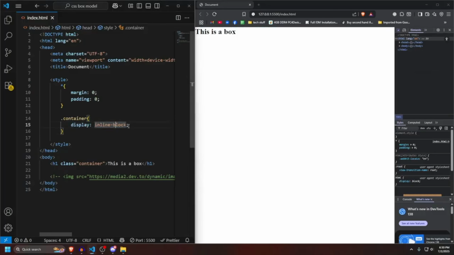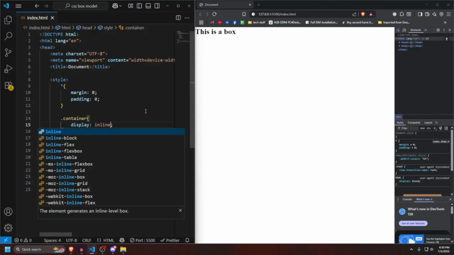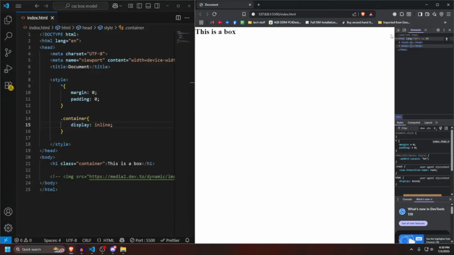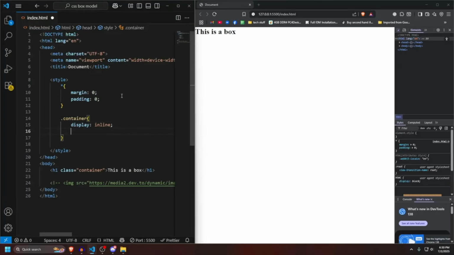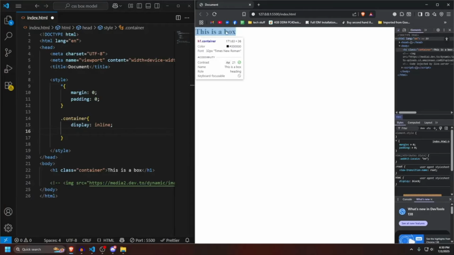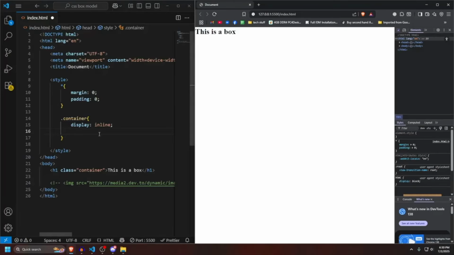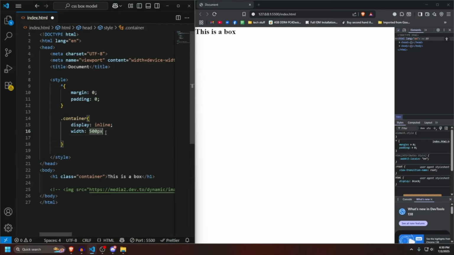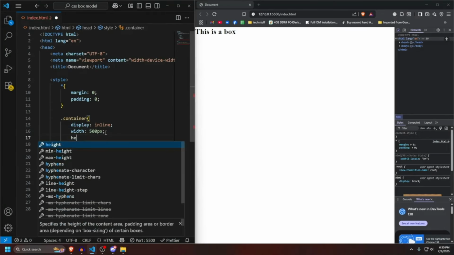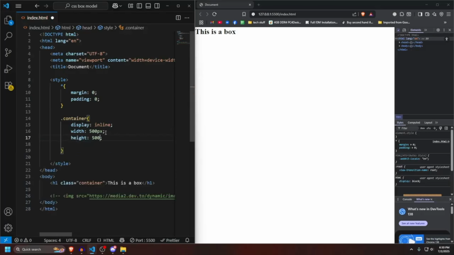But doing inline block is a really good thing, because if I do inline, that still does the same thing. It will only take up that much space. But if you just do display inline, you basically cannot set individual values for the width and the height, right? If I do width, let's say 100 pixels, let's say 500 pixels, I'm going to change it to a bigger number, sorry. And let's say the height is also 500 pixels.